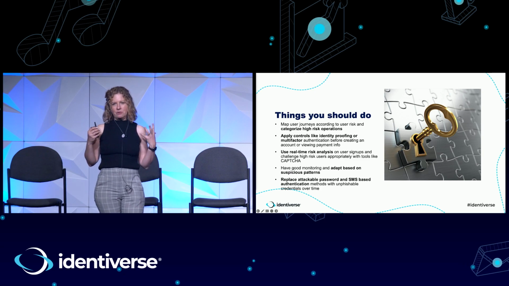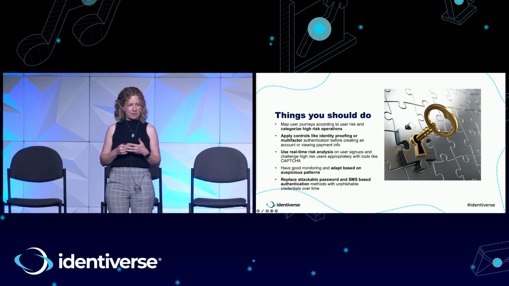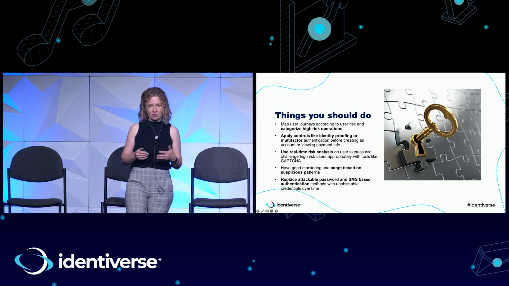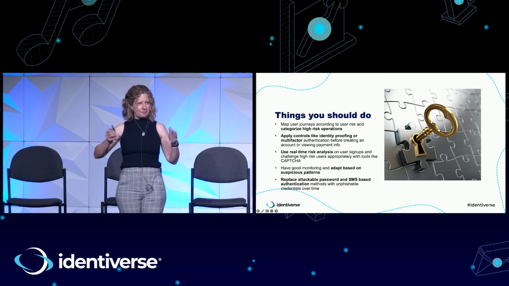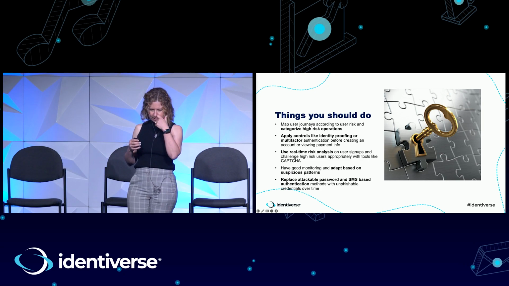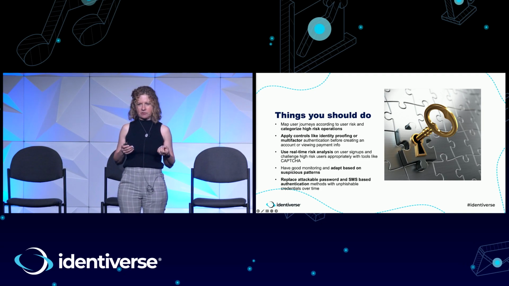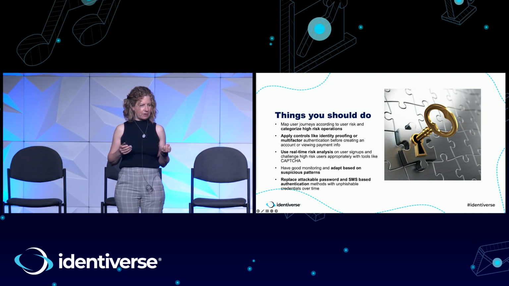So things that you can do and you should do, you obviously got to put your architectures in place. But it's super important that you map your user journeys according to user risk and categorize the high-risk operations, because that's where you want to get more strong auth. We may do all these really neat operations and techniques to get users in quickly. But once they're in, we want to make sure we protect even the most high-risk operations that they're going to do and make sure that's behind strong auth.